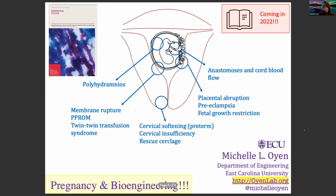So with all of these different approaches, we're trying to show that our research is complementary to the more traditional approaches of biology. We're not trying to take over from the developmental biologists, but just to add a piece to it from an engineering perspective. I've thrown up on this slide a couple of different examples in addition to the ones that I've discussed. And I also just want to mention that we published a special journal issue last year about this, and a colleague and I are also in the process of writing a book on this. And hopefully getting more people excited about this idea of using engineering approaches to study human pregnancy. Thanks.